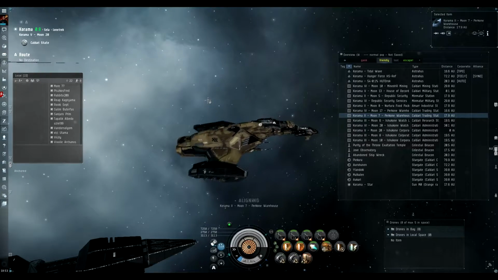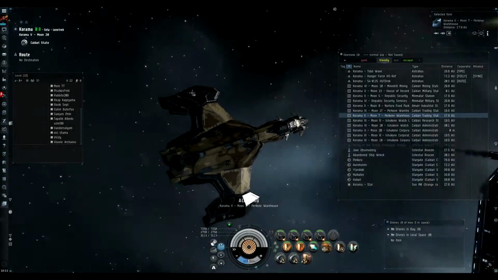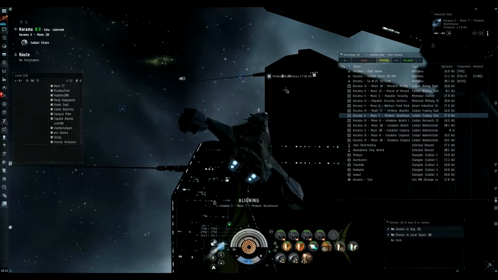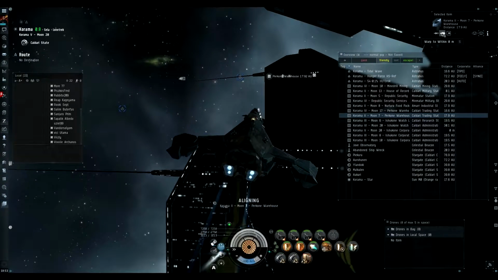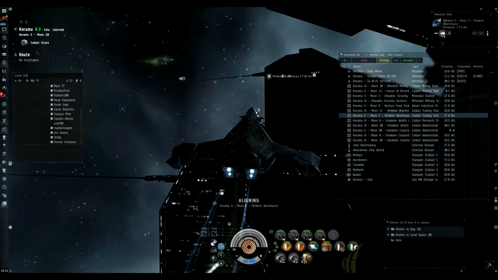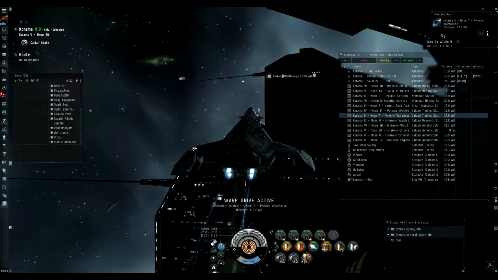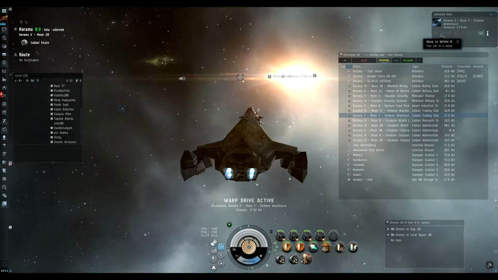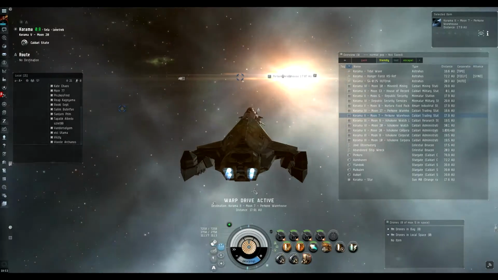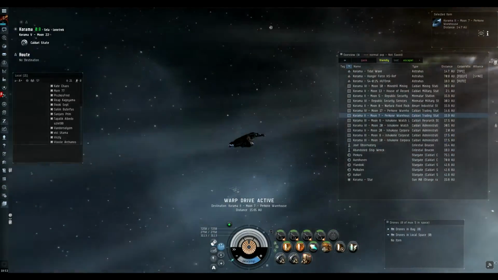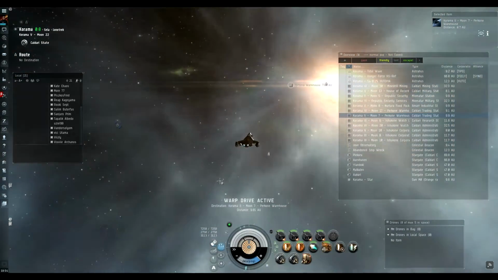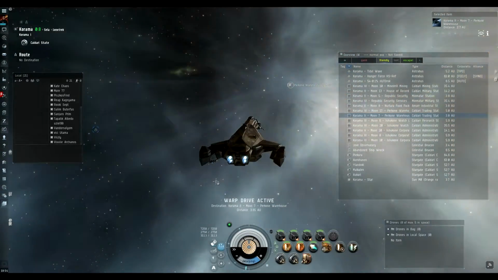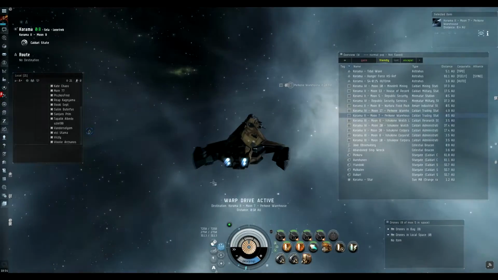We'll say we'll align to this space station. As you can see, the ship just turns itself. You can just hit warp. Once you're fully aligned, the ship will enter warp. This is used to cross interstellar distances within the same star system.